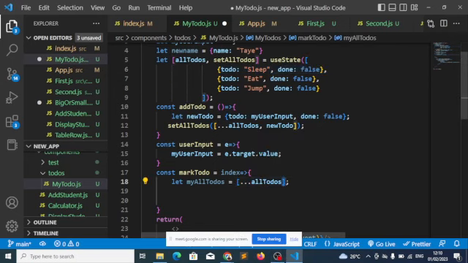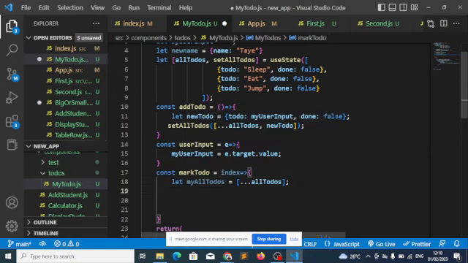Technically both this and this seem to give us the same results. But the reason we are using it is because we don't want it to be changing it in memory. So that whenever we do anything to my all todos, it is not going to affect all todos. They are now two different things. Do you understand? We are creating a new array here, which is different from this one. So we can now do whatever we want with my all todos.